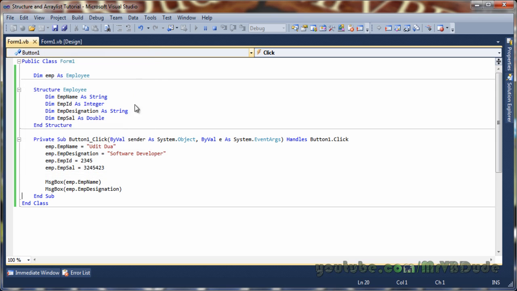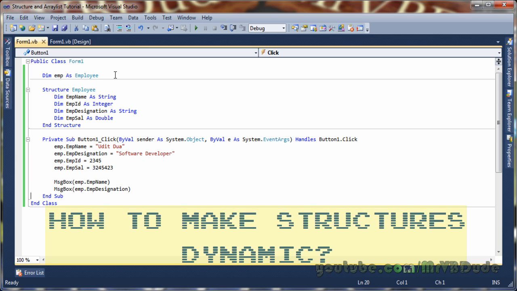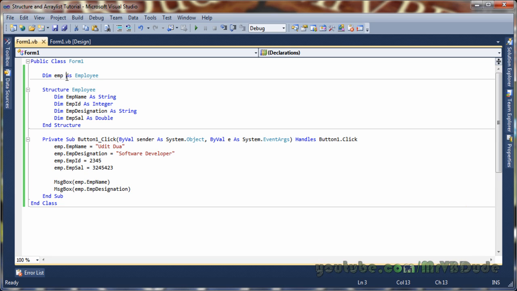Now I'm going to tell you another thing you can do with structures, which I don't recommend. I'm going to teach you how to make it dynamic. But if you really want to make it dynamic, I would rather recommend using classes than structures. I'll quickly show you how.